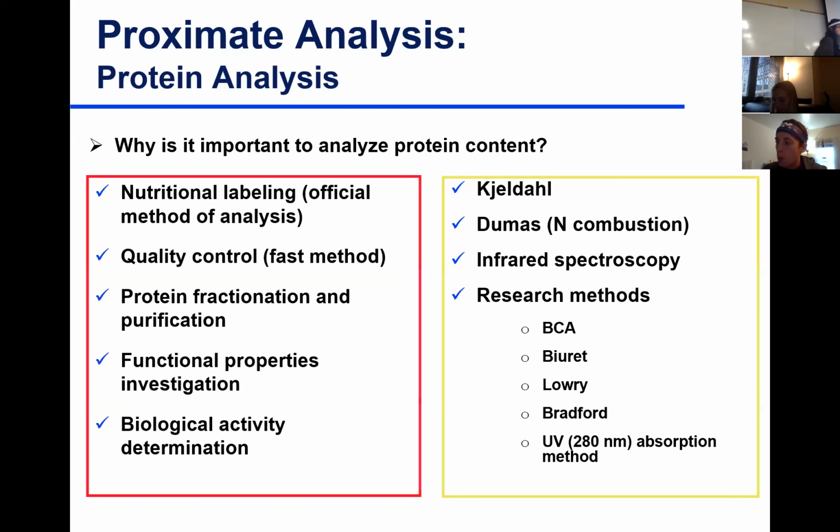So quality control, quality analysis, we need to monitor protein if we are claiming high protein, like for bodybuilders. If we're claiming a high protein, we need to make sure that during our process, we maintain a certain amount that we can claim a high protein. That's one example. But also, not only quality control for that purpose.